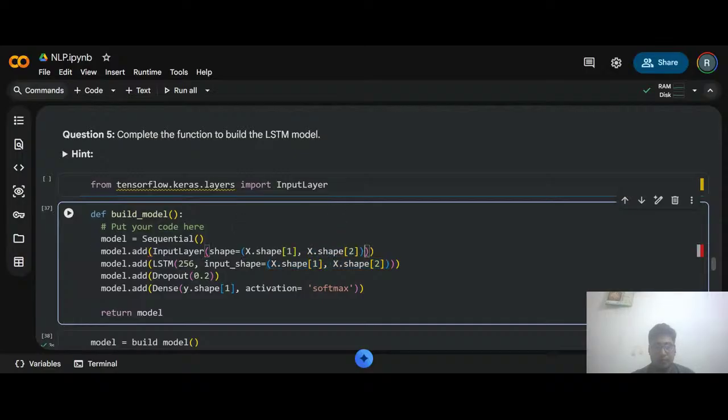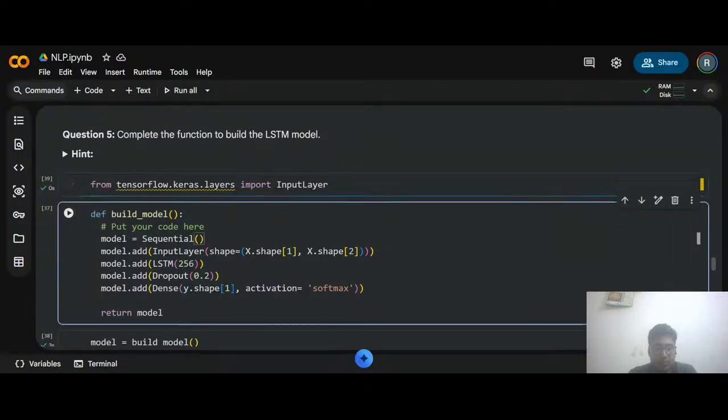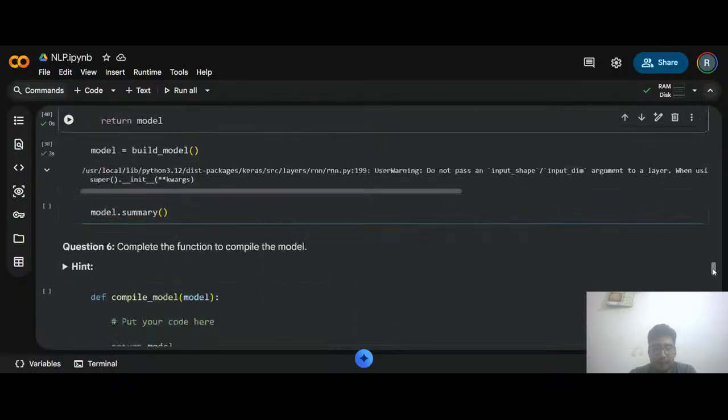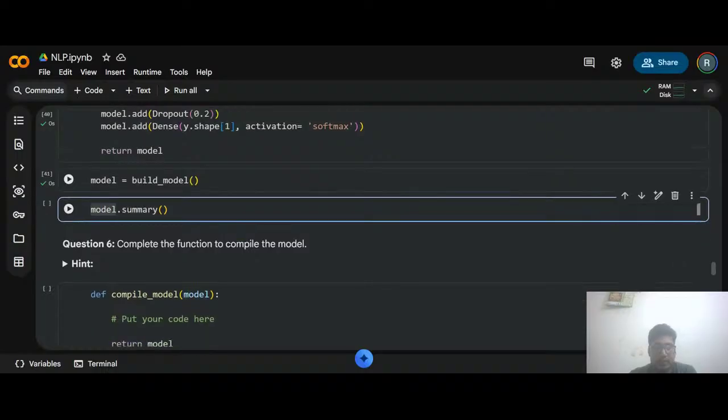And from here we will remove this argument, that is input shape. In the latest version of Keras we have it like this only. So we have learned new things here. Run this, and then we will add input here. Okay, so run this, and now let's try. Great, it ran successfully now.